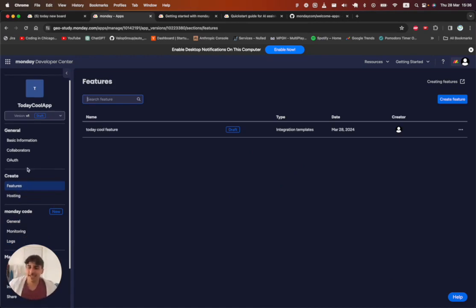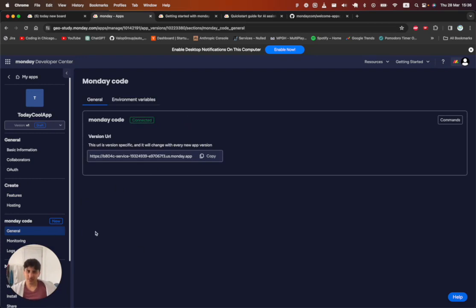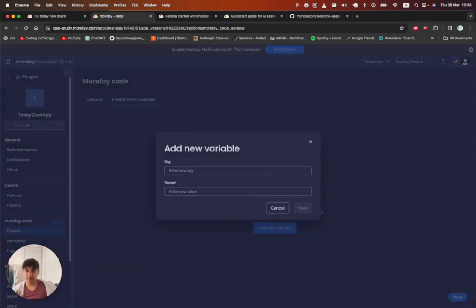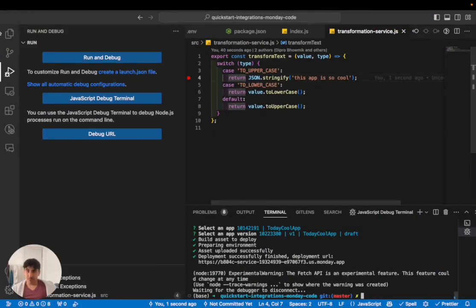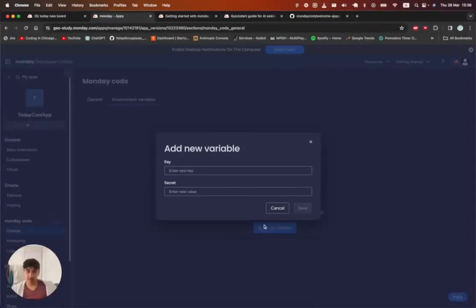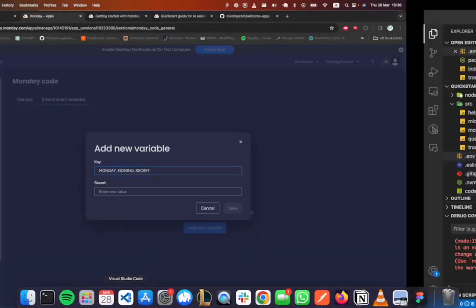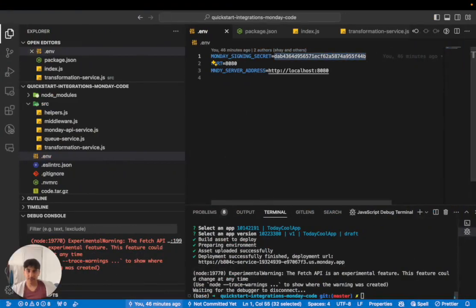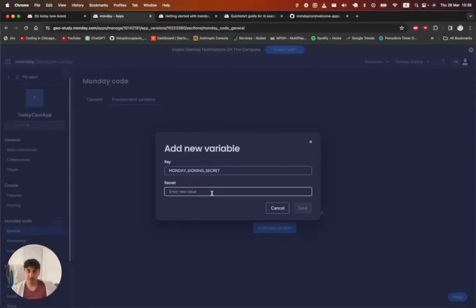Okay guys, I'm back. I found the error. It's pretty simple, but again, it's something that you need to know the platform. It's almost not mentioned anywhere. So you go into general, here you have the URL that we saw when we pushed, and then you have here environment variable, and in my opinion, let's test it right now. We just need to put our key and secret, enter value, save.